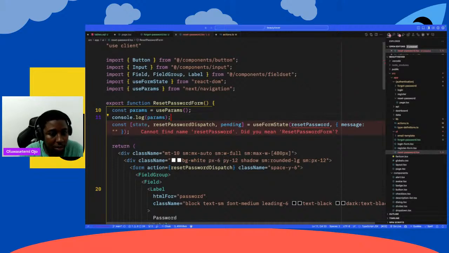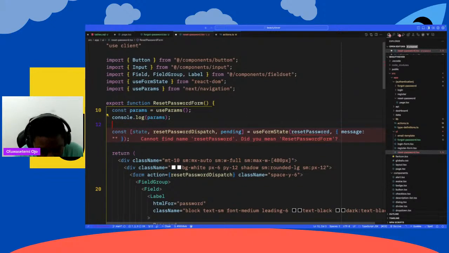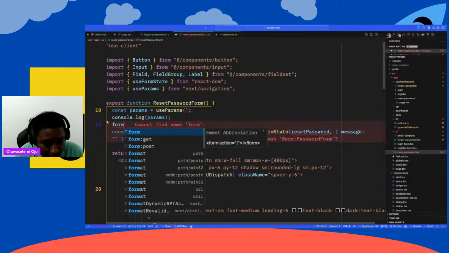So before we fill the form, we can always get our token and set it and use form data.